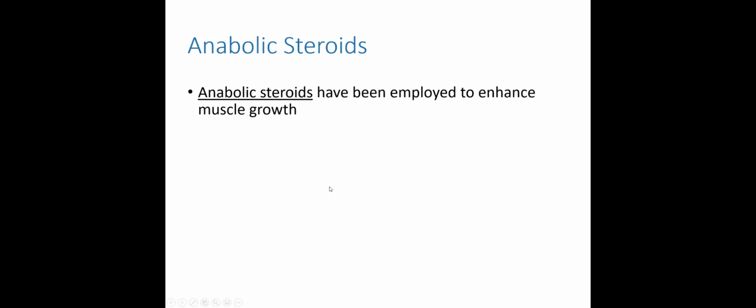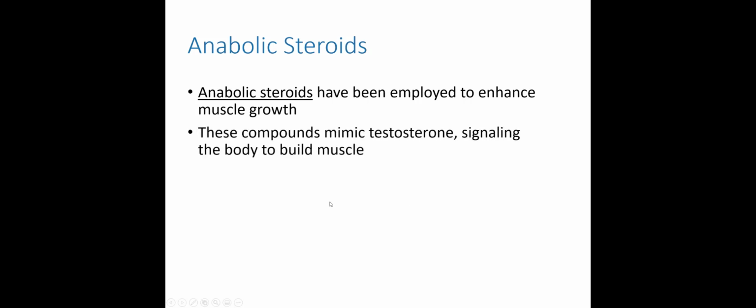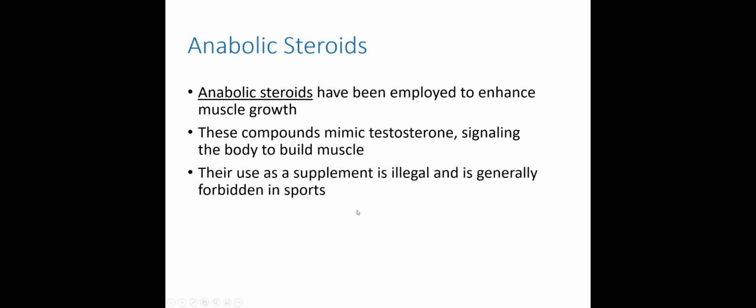I'm sure we've all heard of anabolic steroids, which are injected to enhance muscle growth by some athletes. The role of those largely is to mimic testosterone, and that signals the body that it should be essentially building more muscle tissue. As I'm sure we all know, these are illegal, and in sports they are certainly forbidden.